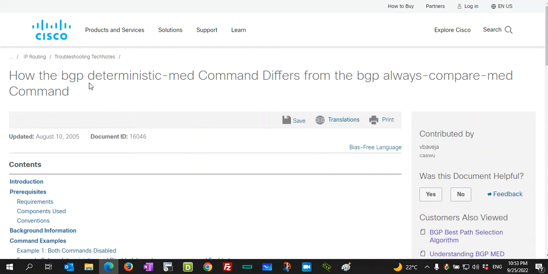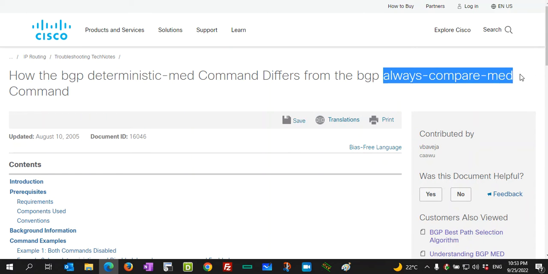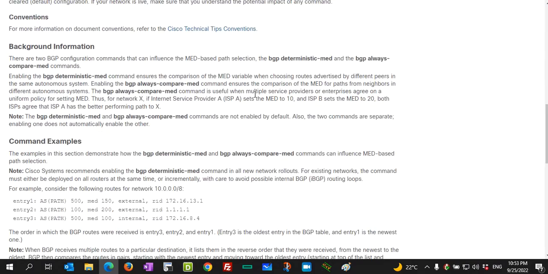We have the BGP deterministic-med command, and we have the BGP always-compare-med command. These two commands.